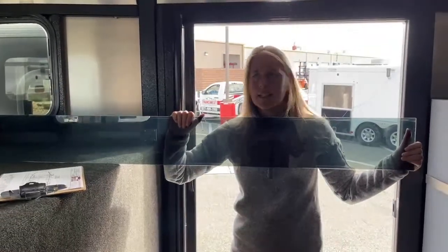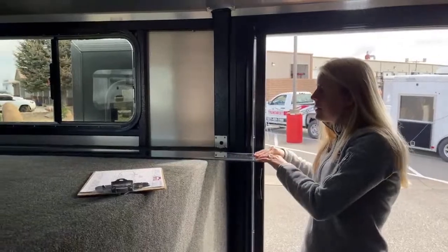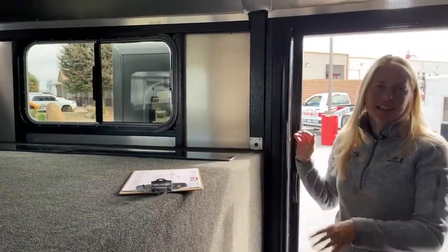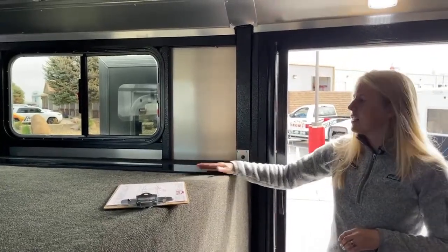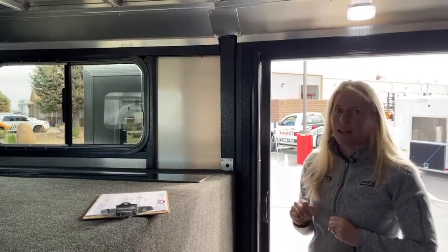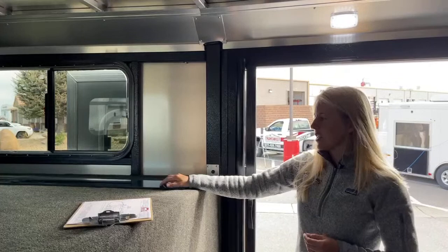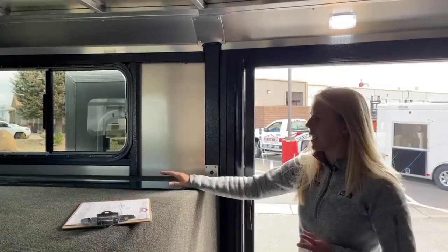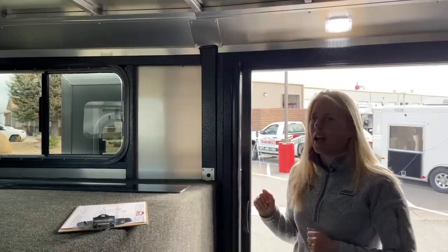If you ever take your plexis out, we strongly recommend that you wrap them together with some painter's tape and label which air gap they go in. They're all custom cut to fit, so it's a lot easier for you if you're not having to play a game of puzzle to figure out which plexi goes in which slat. So always keep some Sharpies and some painter's tape on you, and you can put all those together and adjust it as you go.